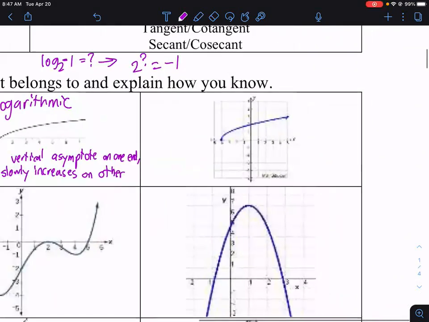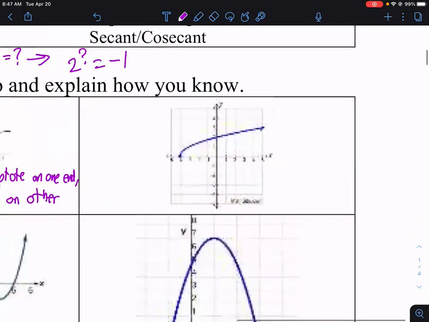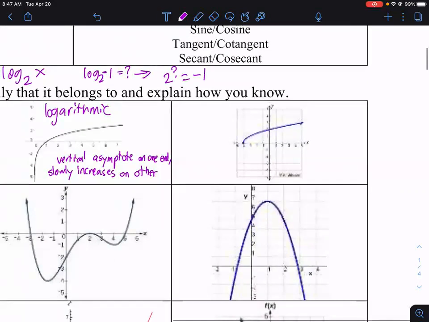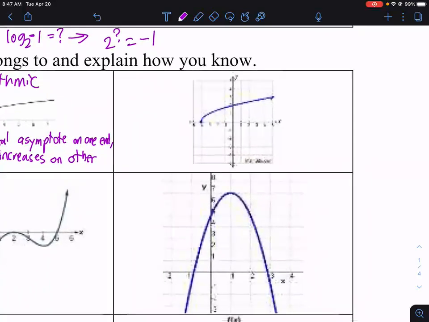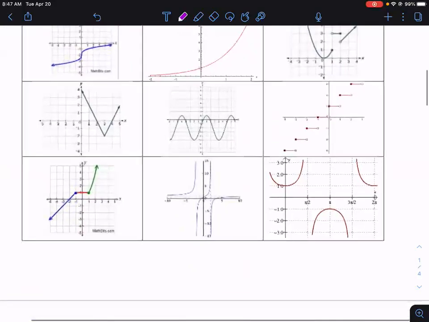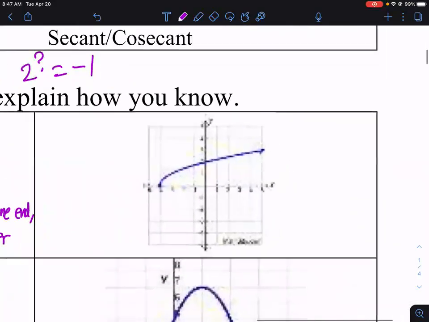All right, so again, for these, the type of function, there's no choices there. There's only one correct answer. However, the description can be a little bit flexible, but again, it needs to apply to this graph only. It cannot possibly refer to any of the others. Okay, so the top right one, this one is a square root function.